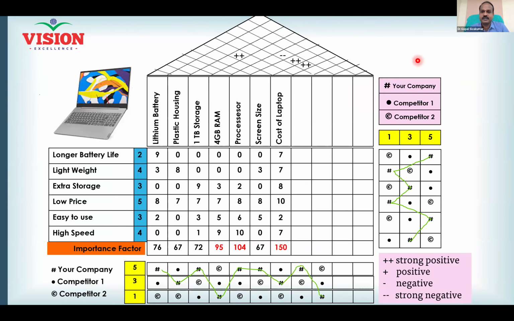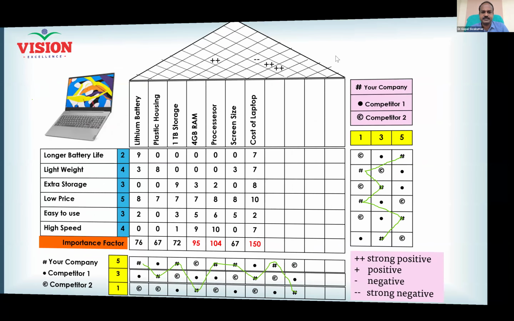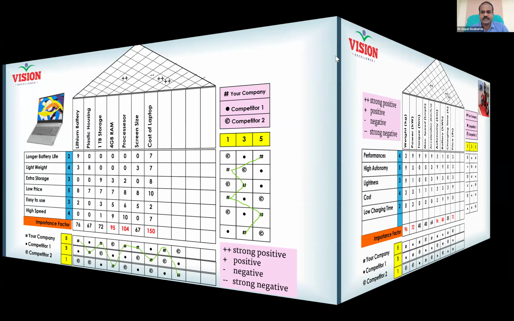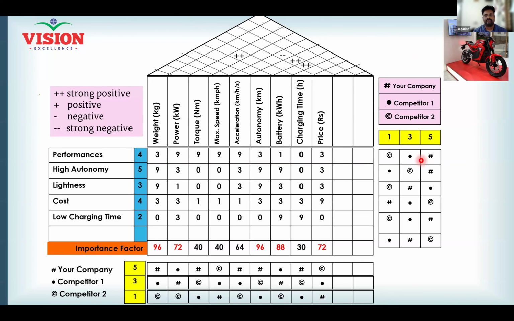This is a laptop. Can you see a scooter here? All right. You see the requirements: performance, autonomy, a vehicle should be lightweight, cost should be less, and it should charge in less time. These are all customer requirements. Look at the specifications I am putting here. You don't have to put departments. Departments will work to achieve the specification, but look at these kinds of specifications. If the weight of the vehicle increases, then what happens? Maybe fuel, it might affect other things.